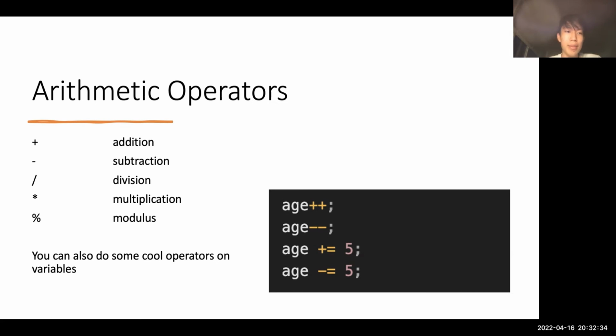There's actually a lot of times in Java where you're just going up by one sometimes. And we'll see more of that later on. But yeah, so plus plus is incrementing by one, minus minus is down by one. age += 5 simply means that you add five to your age and then you set age equal to it.